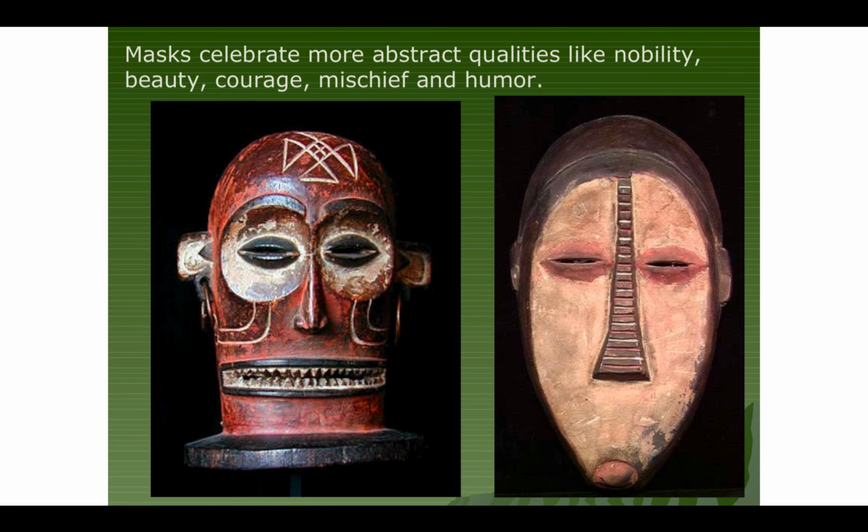So masks celebrate more abstract qualities like nobility, beauty, mischief, and humor. So they might not have exact human features. So, for example, the one on the left, his mouth is not exactly what a human's mouth would be like, right? The one on the right doesn't have a mouth at all. So they are abstracting those qualities to kind of be a symbol for something else.